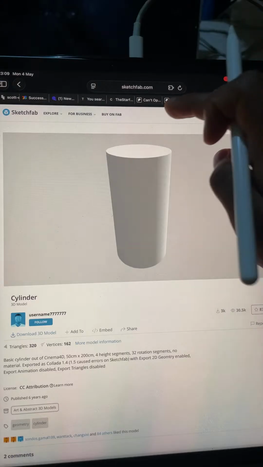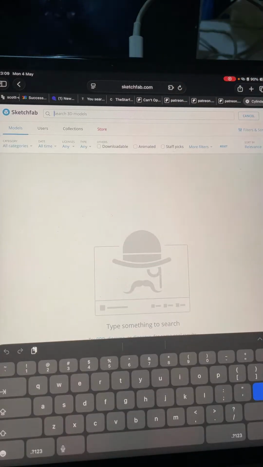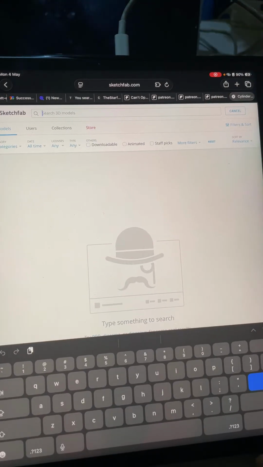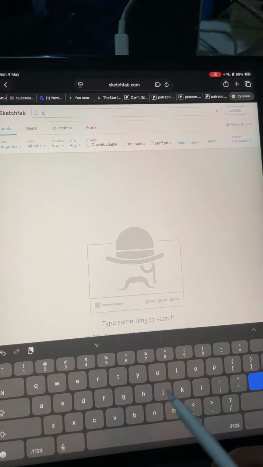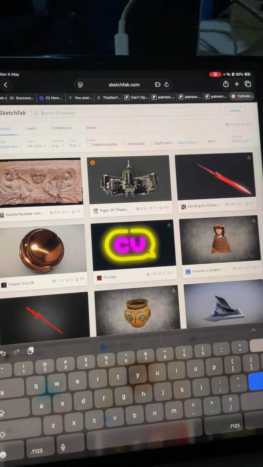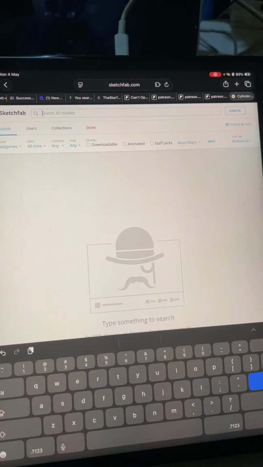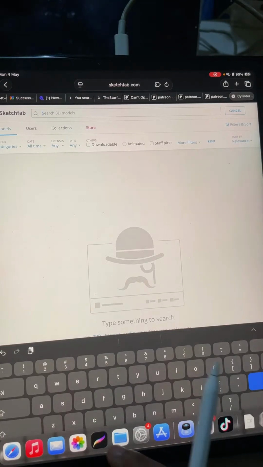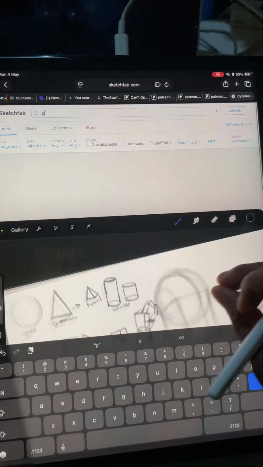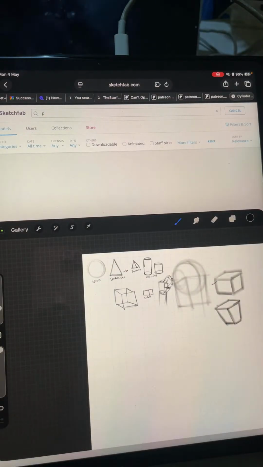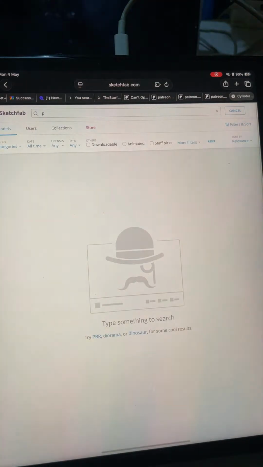I've said cubes, I've said spheres are relatively easy. Triangles, cylinders, those are the basic shapes. So you just search for the shapes and just draw them.